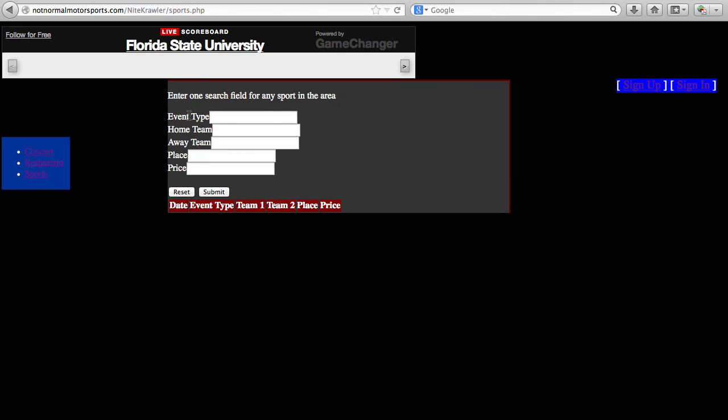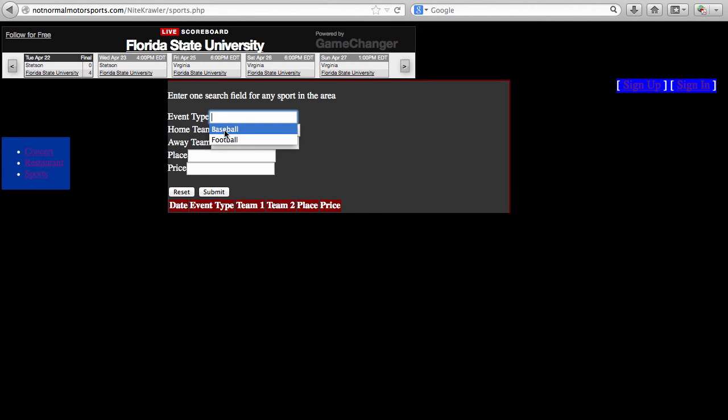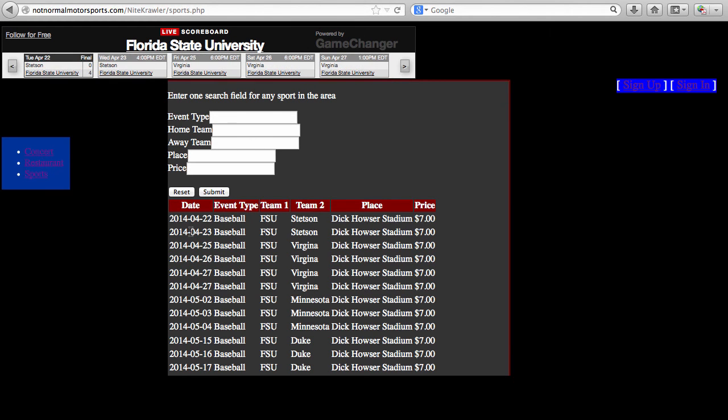As far as the sports go, we try to keep it broad. Since we live in Tallahassee, we have a lot of sports going on, so we try to make it easy on the user end. If you want to see all the games, you can just say baseball and submit, and you're going to see that the server pulls up and checks with the date. It's pretty dynamic actually, but if the game is done, obviously it won't list it. So you're looking at the all baseball schedule here, which reflects on this live scoreboard also.